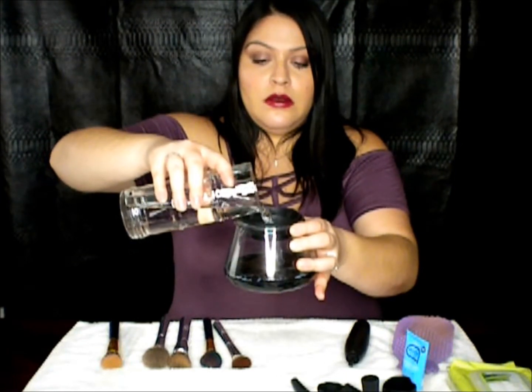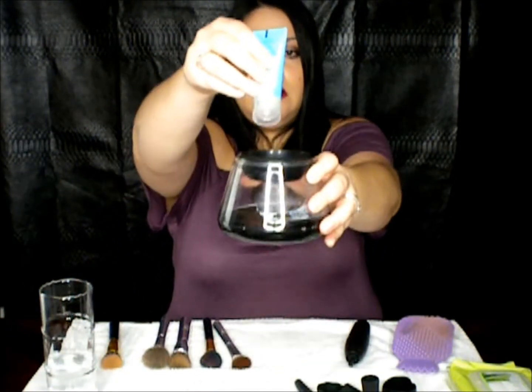You're going to fill this up halfway full of water and your choice of cleanser. I'm going to use a sample I received — this is the Skin FX Foaming Oil Cleanser — and pop it in there and use that today. So I have a warm glass of water and I'm going to pour it in here, squeeze some cleanser in there too. I'm going to see if this will actually fit one of the brushes. We should try the one with all of the eyeshadow colors — it has purples and greens, all different colors. You just pop the little grip on, pop the brush in, and it'll suction and grip it.